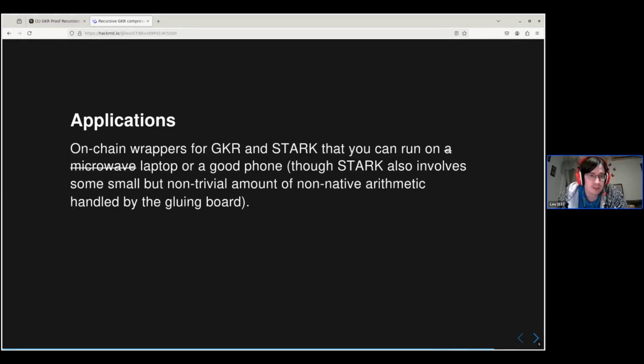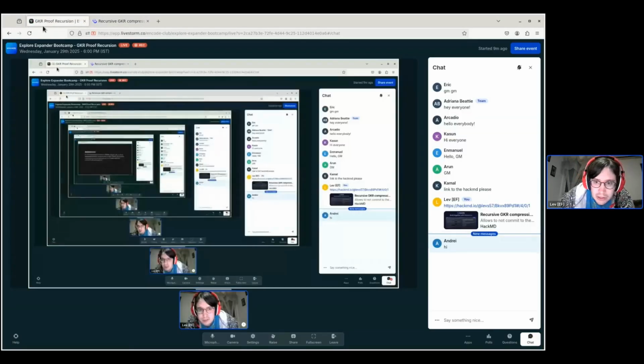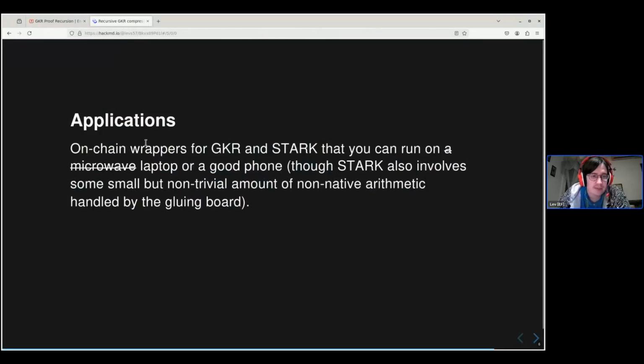Yeah, so applications of this are numerous. I think it's very important to do this because, okay, maybe there are some questions. Okay, no, there is another GM. Hi. So applications are on-chain wrappers for GKR and for Stark. Currently this is an extremely large bottleneck.